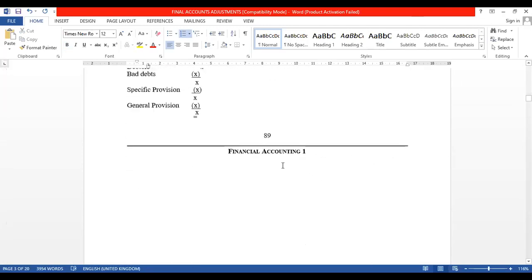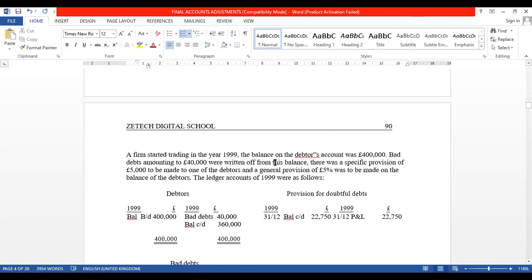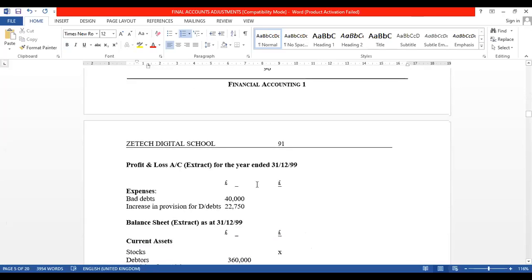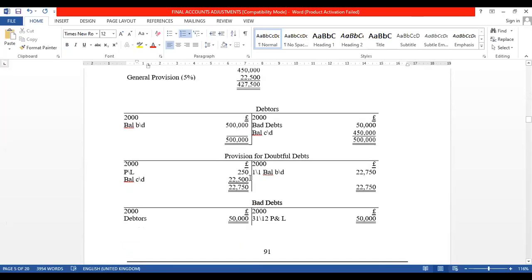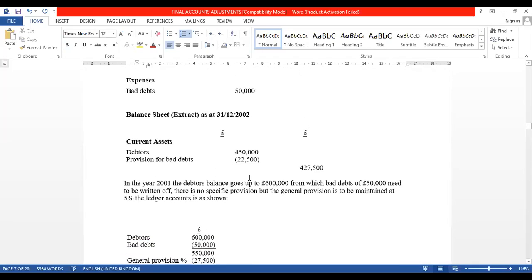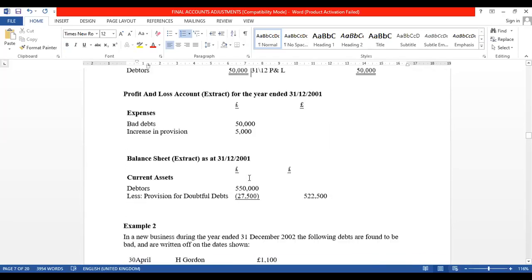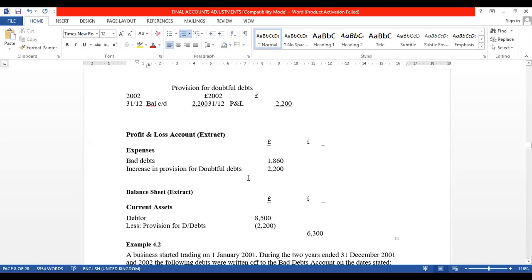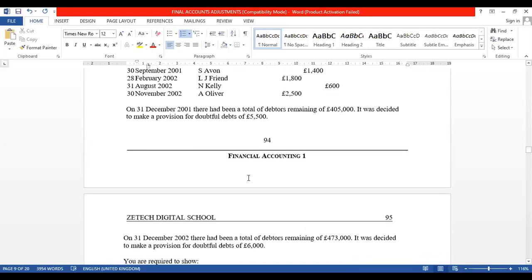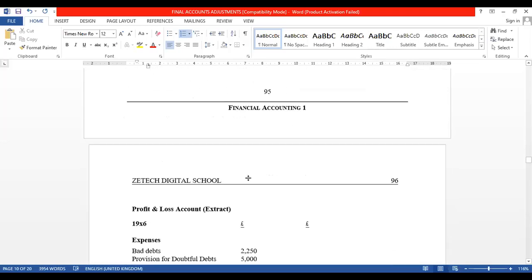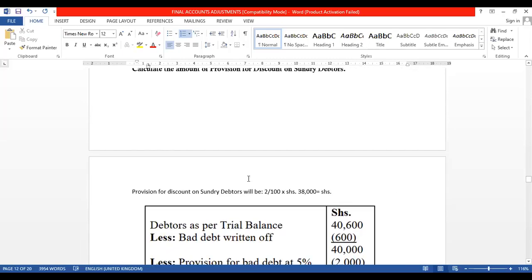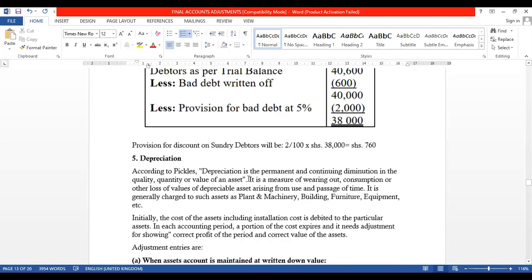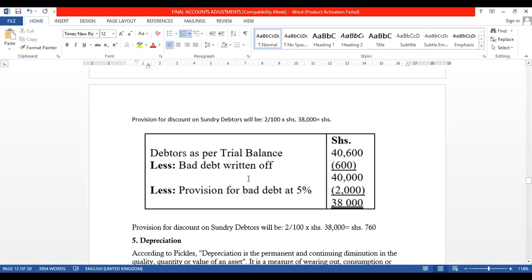Now, I will not repeat that. You might not be able to get all these things. You might not be able to get all of them until we do it practically for you to be able to understand what we are talking about. When we do it practically, maybe it will be easier for you. I have dealt with the provision, and I've given extensive examples here.